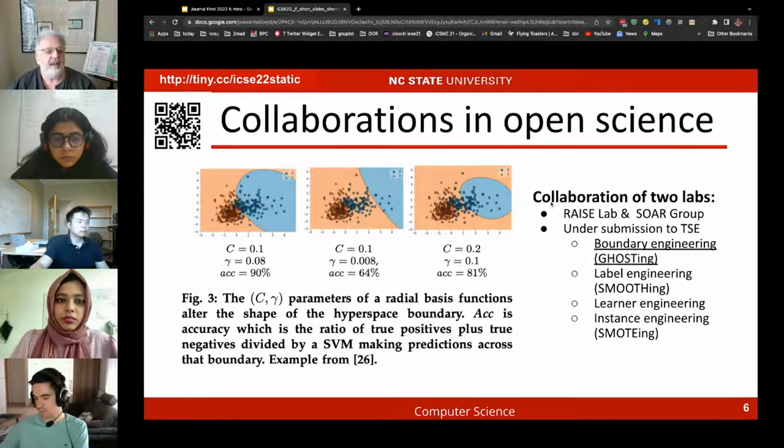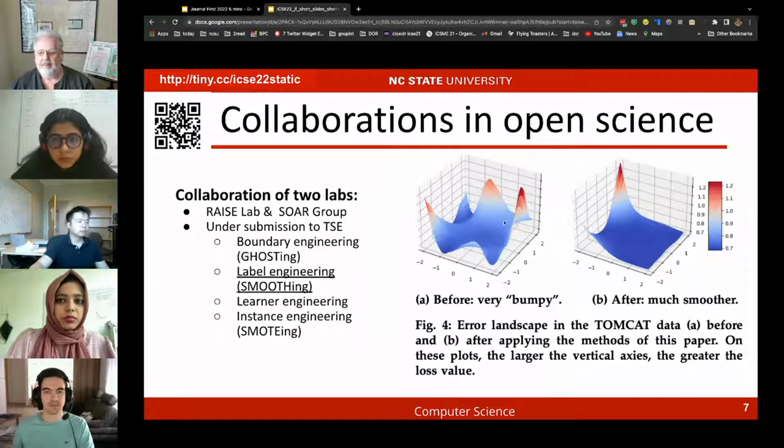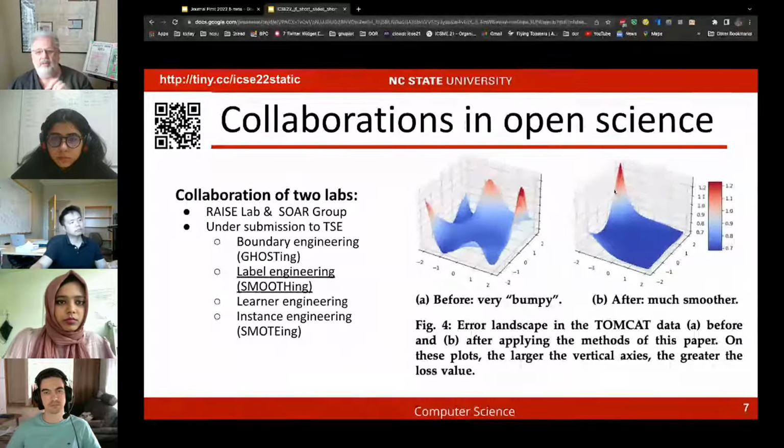So I'll just motivate you to look at them with the following diagram. This is the decision boundary before we do the smoothing of the boundary. And there's lots of maximum complications. And this is the decision boundary after we do our global tuning, when we find the world is smooth and nice.